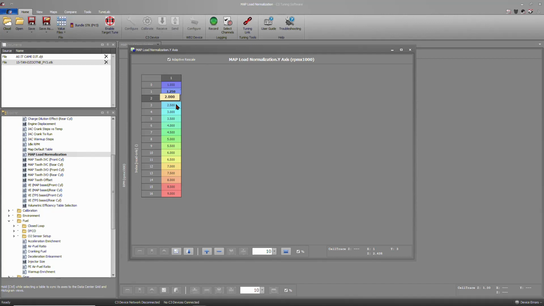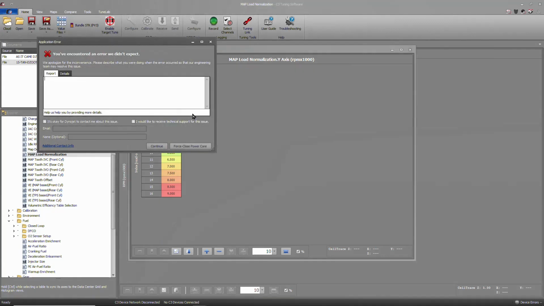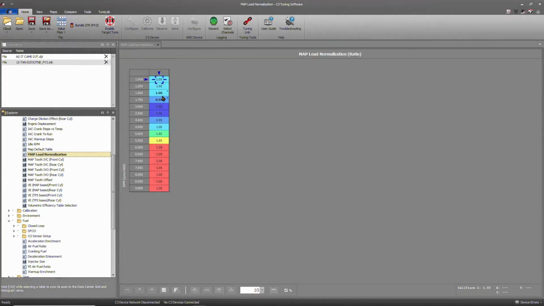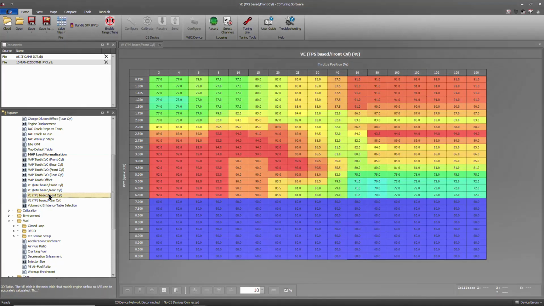Now the only problem is of course with some of these older calibrations, it's going to do that for every single change you make on some of these tables. But you just kind of click, force your way through it and it'll be fine. And then 1.75, continue. Okay, so we went through and made those modifications, and now we've added more resolution to these tables. Another one that we see it in is the VE table. My goodness, we have tons of redundants down here, which realistically aren't needed. You can go through and add some more resolution, or do with it whatever you want.